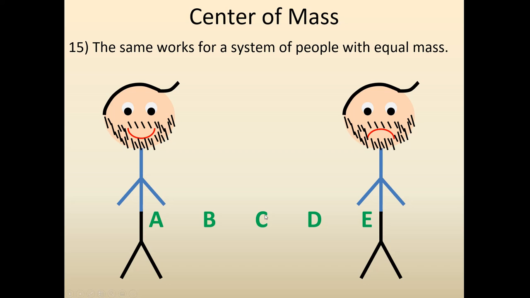And like I said, we can think of the center of mass as being the location of balance. If you consider putting these two people on one of those balance beams, one of those seesaws, if the seesaw's fulcrum pivot point is right at C, right in the middle, then you'll end up having the beam completely balanced because both people are equally massive.